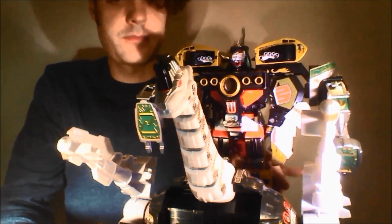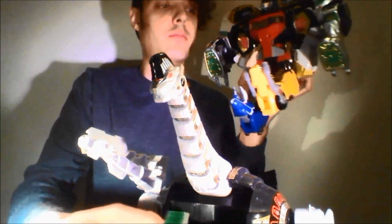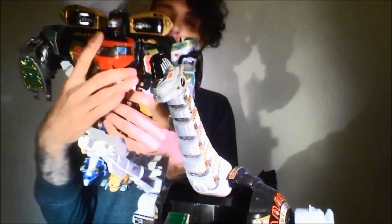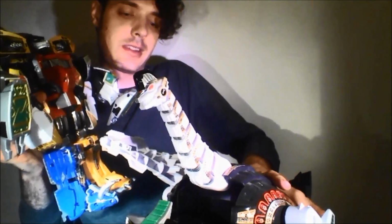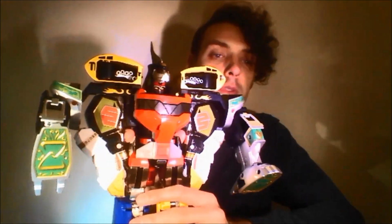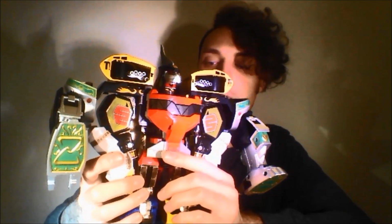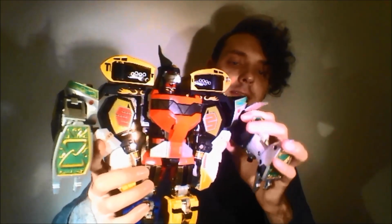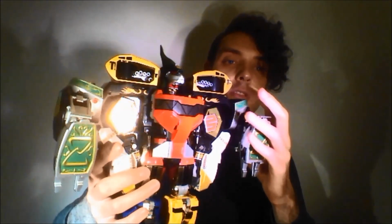Like, I really wish that this front bit held in better. There he goes again. But, you know, them's the breaks. Not literally, though, because even though it keeps bending over, it hasn't really been damaged. It's just sort of clumsy, because I think that when they designed the Mix and Match Titanus and the 2010 Dino Megazord, I'm pretty sure that they also designed the Legacy Dragonzord then. It just never came out in that line. I'm pretty sure it was meant to, though.